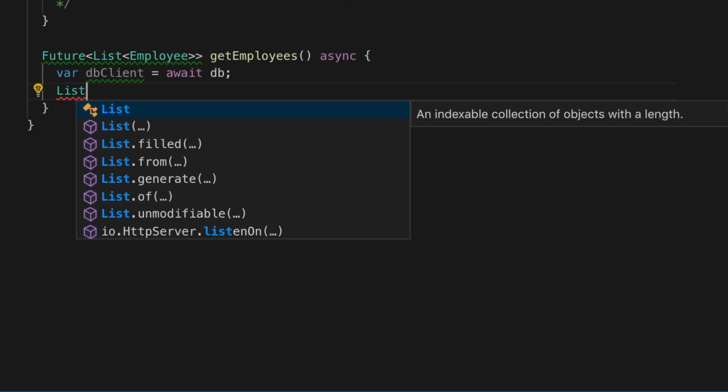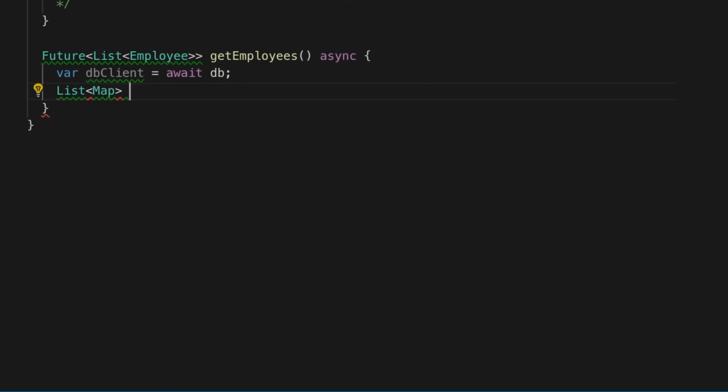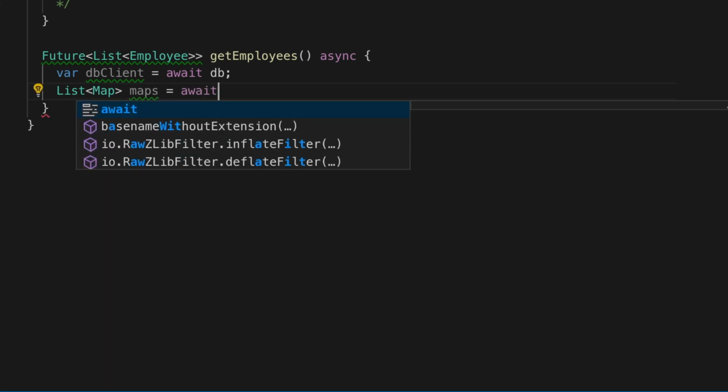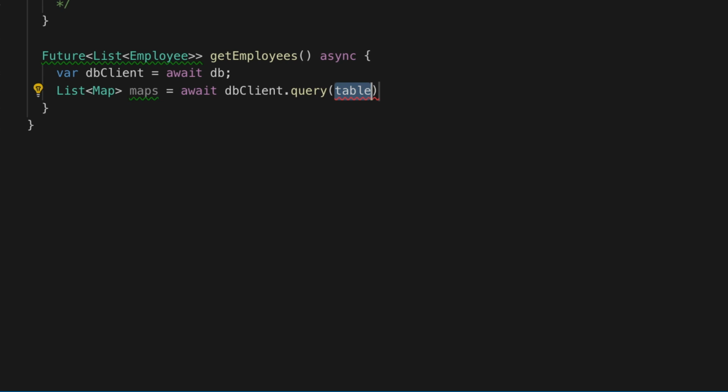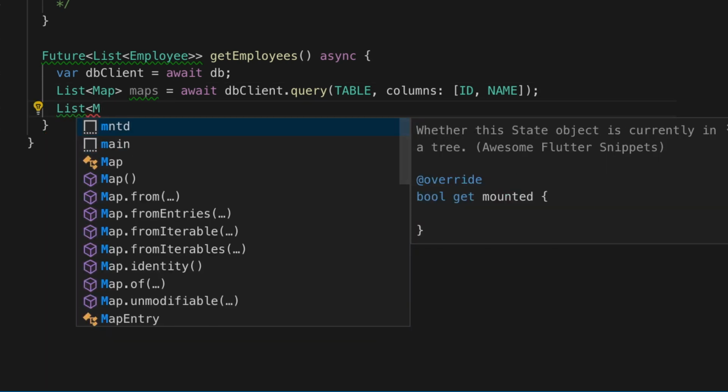Once we have the database, we are going to create a list of maps. So that is equal to await database client dot query, the table name, and the columns that we want it to return. So we need the ID and the name. Okay, so we can write this in the raw query format also.